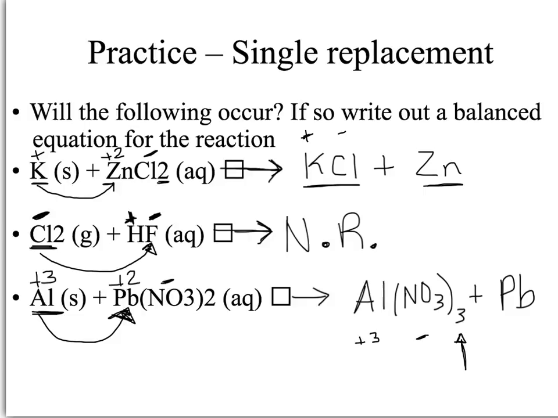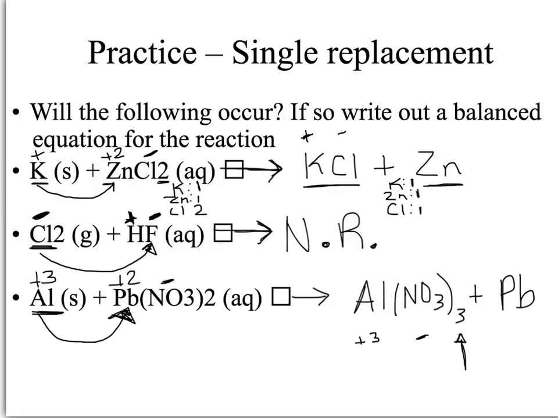So that means you need to have an equal number of each atom on each side of your reaction. So pause the video here, take a minute. My suggestion is I write out each of my elements like this. Potassium, zinc, chlorine on one side, potassium, zinc, chlorine on the other side. I make sure and I first do an overall count of my atoms on each side.